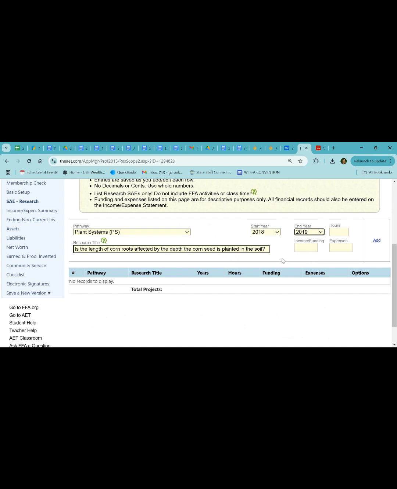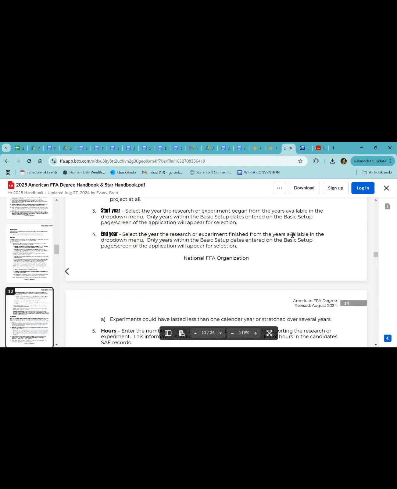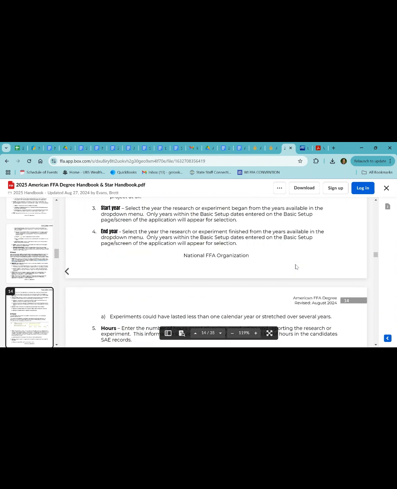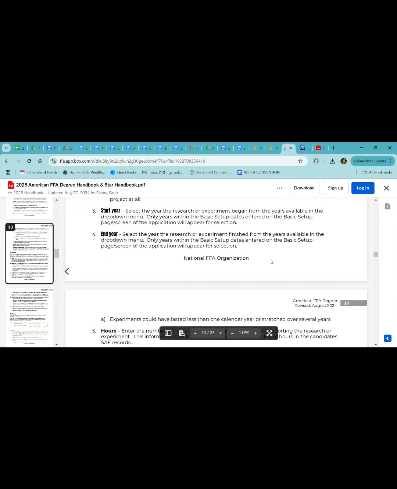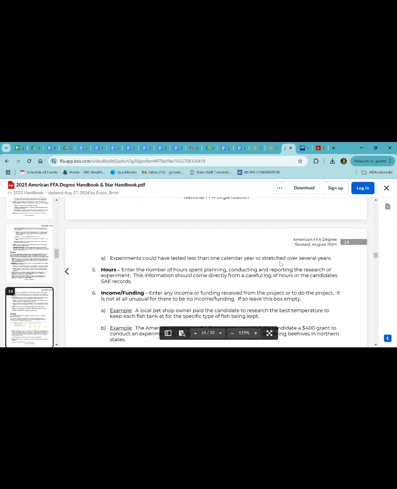An experiment can go on for several years. Maybe they carried it on for 2 years and it went into 2020. It's entirely up to you, and you should have records to keep track of when you started and when you finished your research and your analysis and your conclusions and everything. It will only let you pick the years that you put in the basic setup page, though.